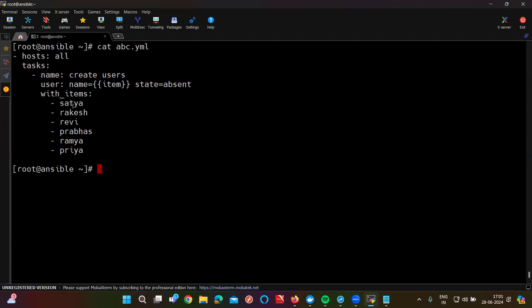Okay. Fine. So now let's discuss something about the concept called inventory host pattern. Basically, this is the initial concept we need to discuss, but the reason why I stopped initially is that if we discuss it now, the concept will become very easy for you. Currently in my Ansible, how many servers are there? Worker nodes, 4. You are working with all the nodes. But sir, I want to work with only one node. How can you do it? That is what we call inventory host pattern.